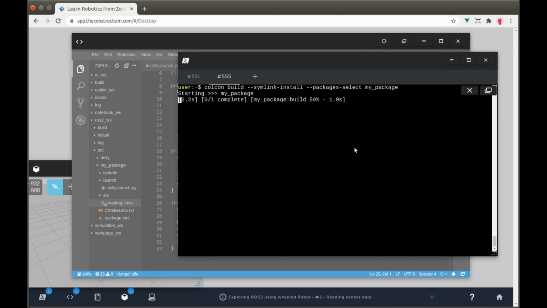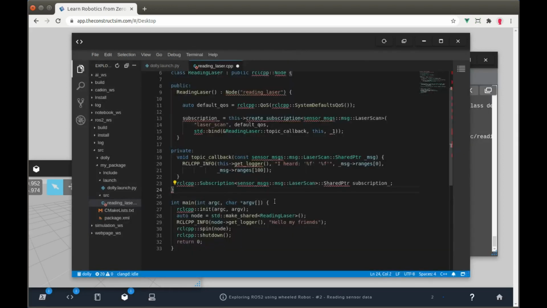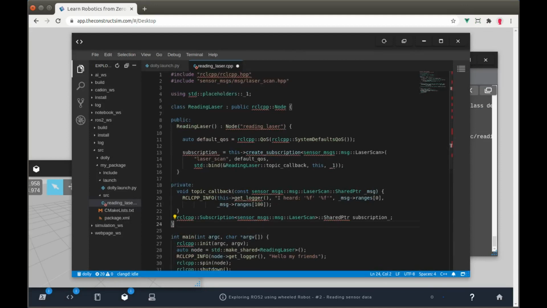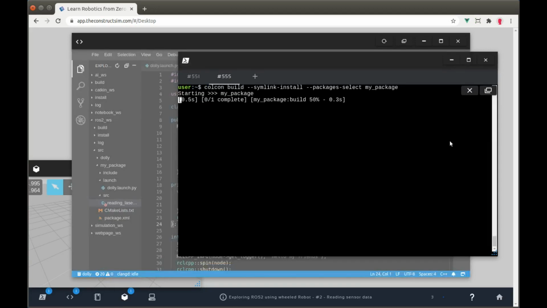It was a syntax error. Now we should have, okay, we have a different error. Okay, of course, I need to finish the instruction here, the definition of my class. Syntax error again. Okay, great, so everything went fine.